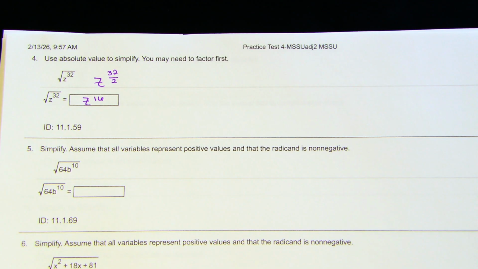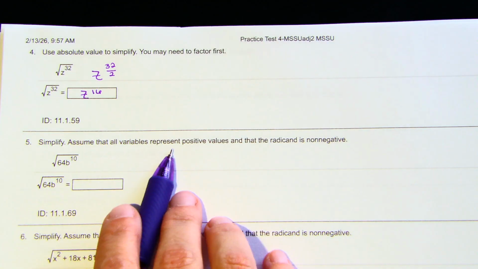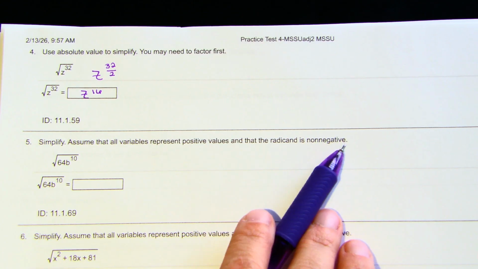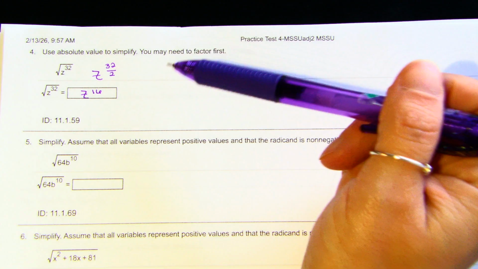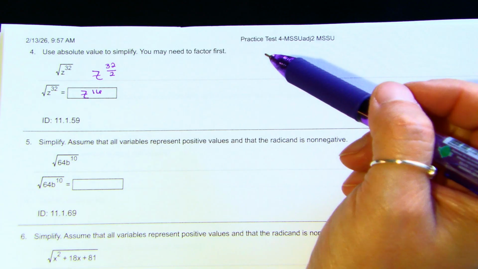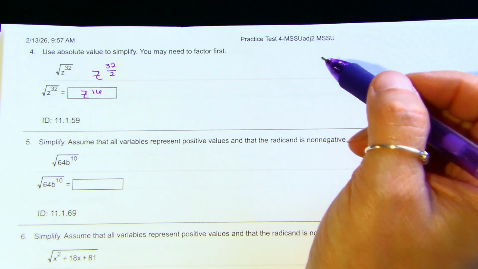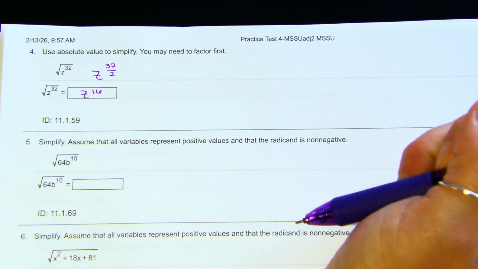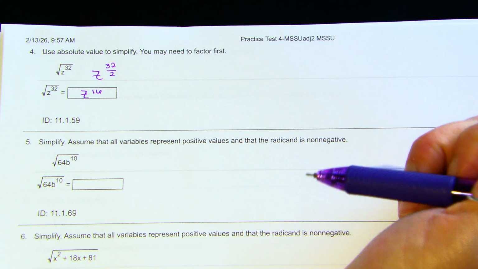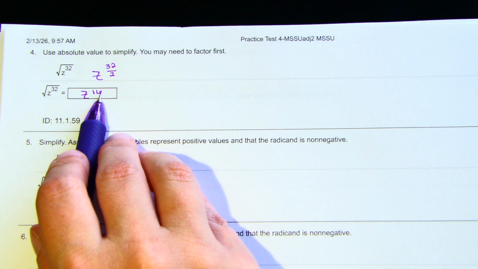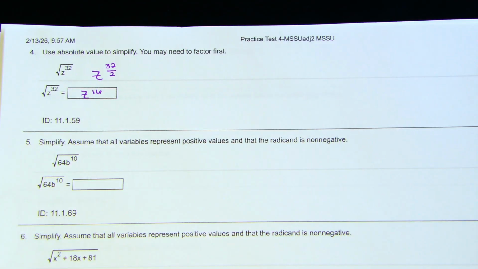5 says assume that all variables represent the positive values and that the radicand is non-negative. So here it already tells us that we get to assume that. I'm wondering if this problem would use the absolute values if this was an odd power, simply because then we could get a negative output, and so then we would need to use the absolute value. But because we have an even power, even if z is negative, like if z is -1 and we're taking it times itself 16 times, each pairing of 2 is going to make it a positive number, so you're always going to get a positive output anyways. So, sorry, long and short of that.